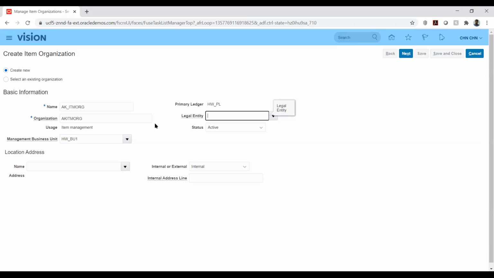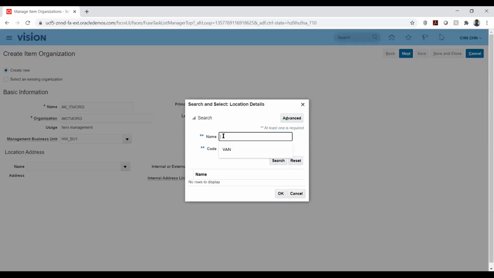Once that is done, we will attach those created business units and legal entities here. So I'm just giving Vancouver as a location.